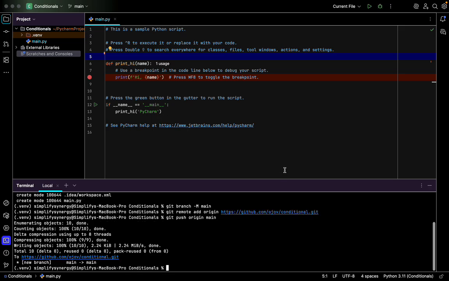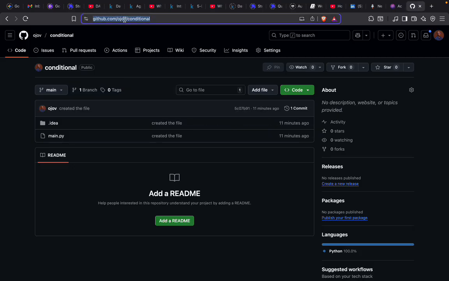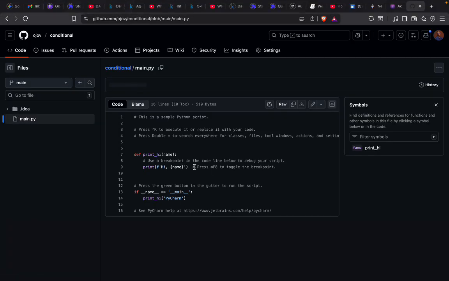Of course, if it doesn't work, you just find out what the problem was. Maybe authentication issues. It will ask, do you have permission to push to this repository? Especially when you are working with somebody. But yes, I think this worked. It counted the objects, pushed 100% of the code to the repository, and so on. So if I reload here, you will now see the code that was on my laptop now remote. And if I send this link to you, you will see the code I just pushed. So that's how to push to a Git repository. This is the code on my laptop, and you can see it here.